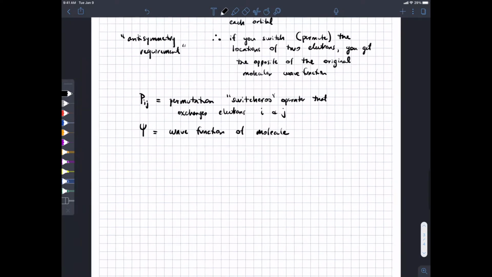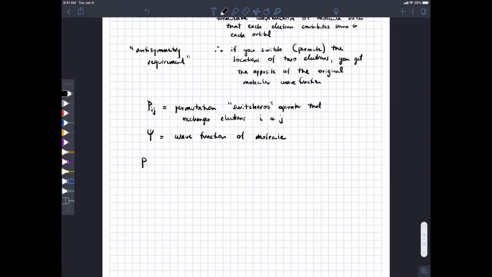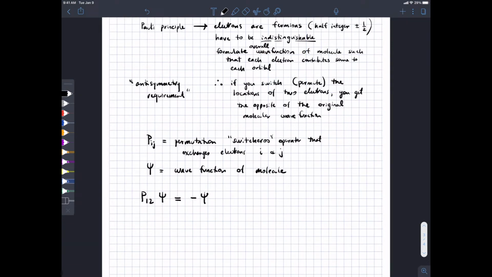So what this anti-symmetry principle says is that if you take electrons 1 and 2 in our 2-electron system and you switch their places, we're applying the permutation operator and we're switching electrons 1 and 2. Once you do that, you have to get the opposite of the wave function. Okay? All right. Questions so far? And again, it's okay if it's unclear why this has to be the case, because that's just derived from the theory, which I don't understand. Like, what are we paying you for then, right, is the question.